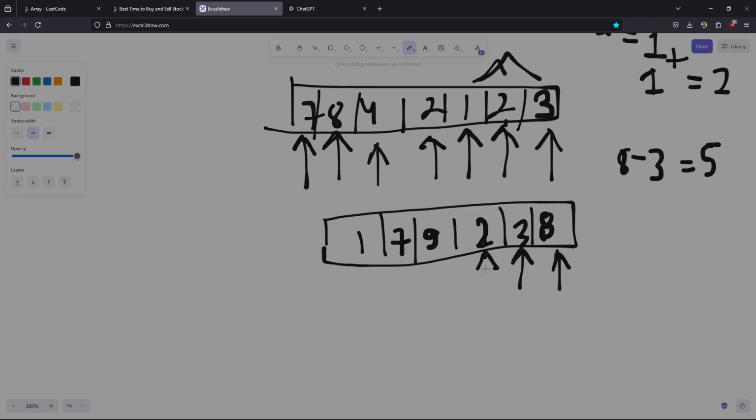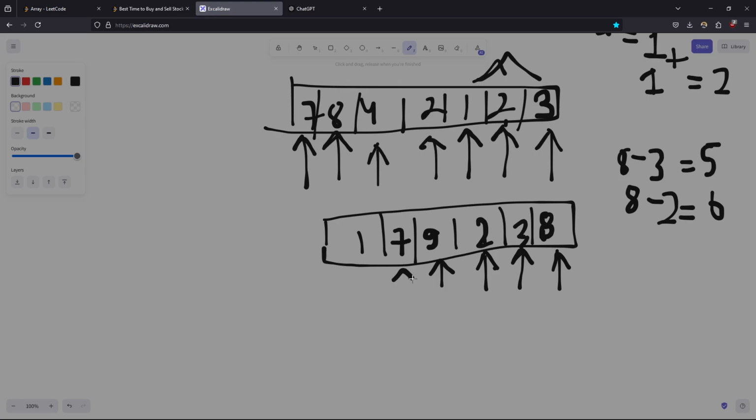Again, we will come here, and as you can see, 2 is smaller than 3, so we will subtract 8 with 2, which equals 6. And again, we come to 9; 9 is greater than 2, so it's of no use for us.